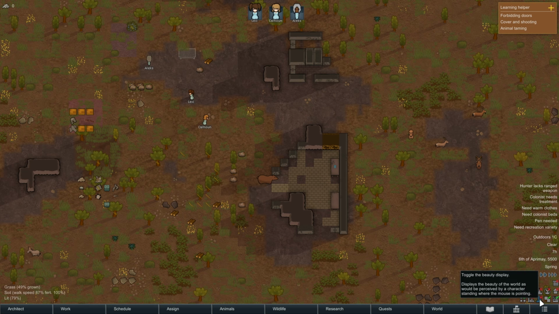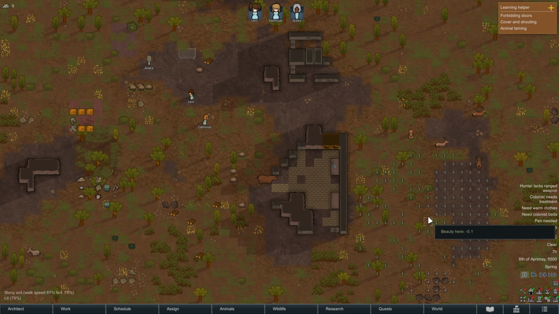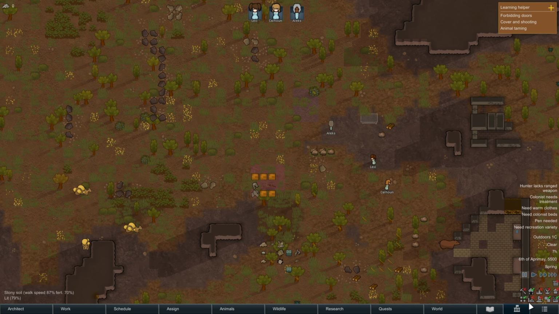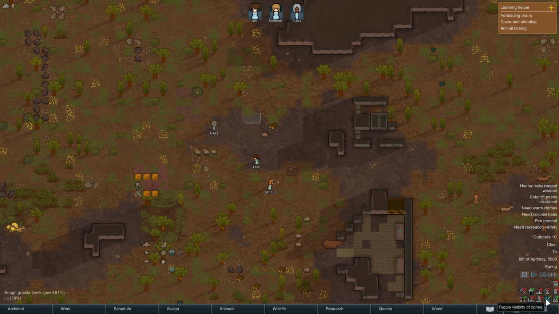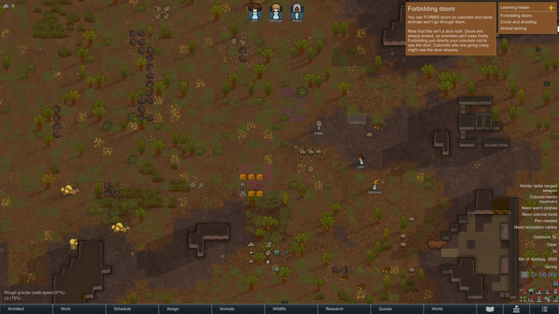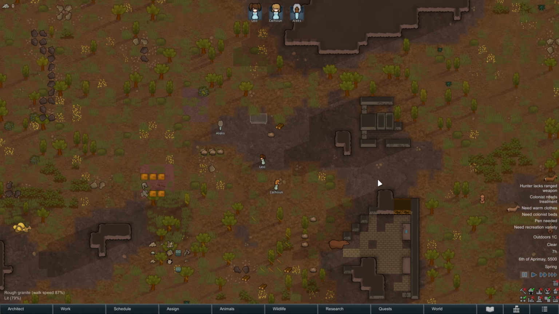The next one is the beauty display. So if you select this, you can kind of see, oh yes, this is really ugly around here because we've got a lot of -1s, and it tells you just the total average beauty as well. Next we have the toggle visibility of zones. That just means you can see these zones or not. See that? They disappear and come back. It's quite subtle. And toggle learner helper. So this will go away once these kind of have finished telling you this information. So you can mark these as learned, and you can turn it off once you have marked everything as learned.